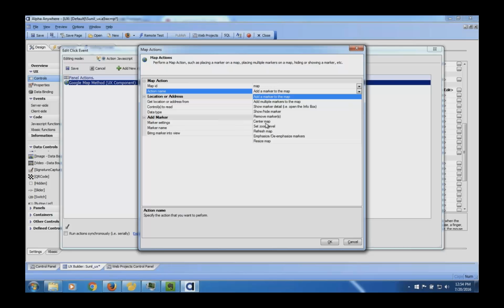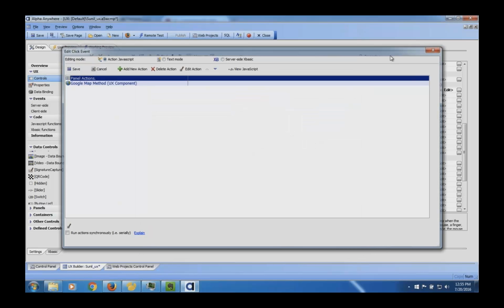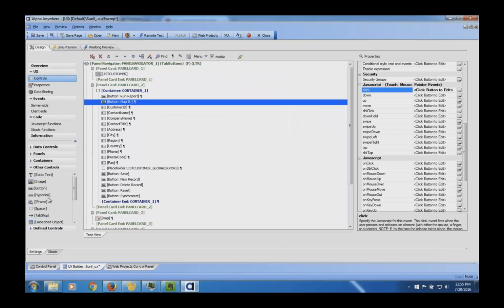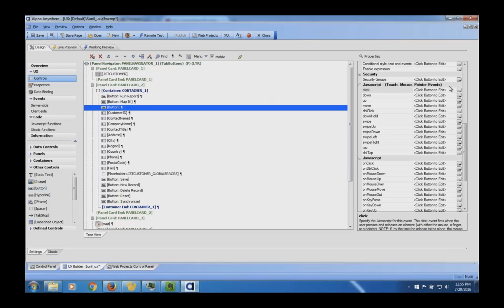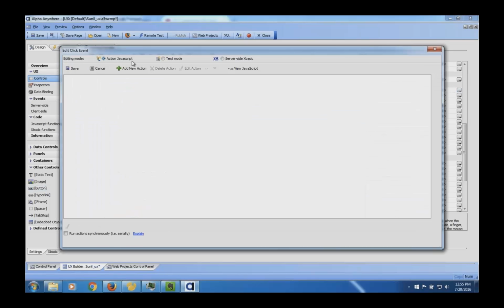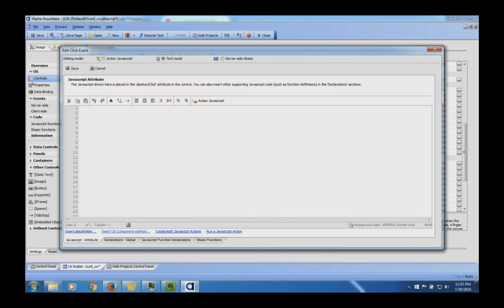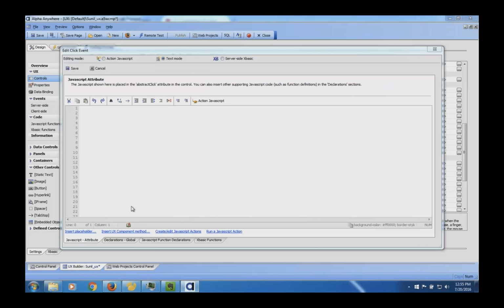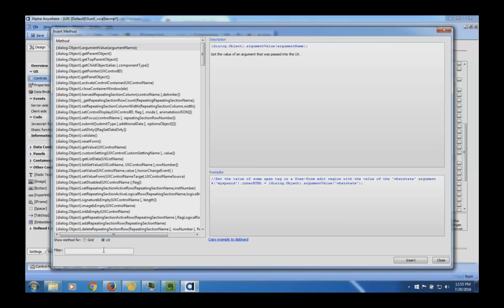Now the alternative, if that doesn't support you, is to go in here, and let me add another button so it's a little simpler. Instead of Action JavaScript, we click on text mode and go to insert component method and type map.